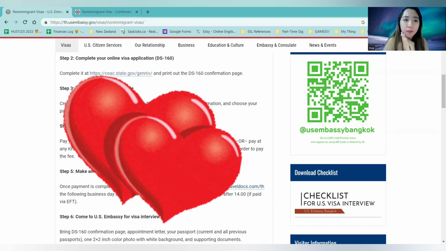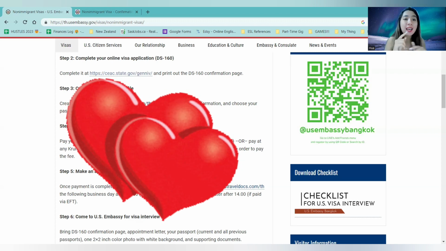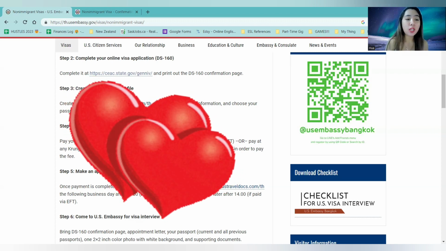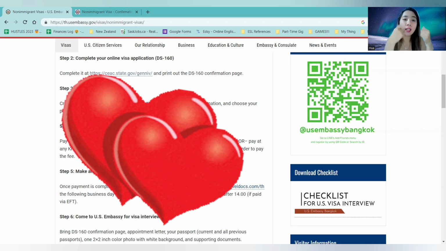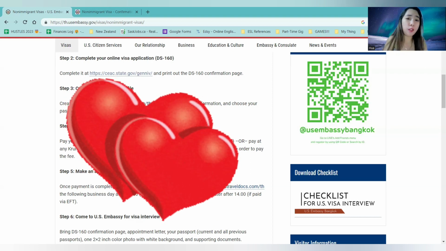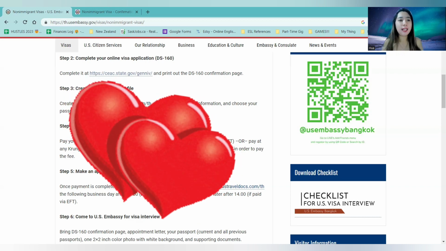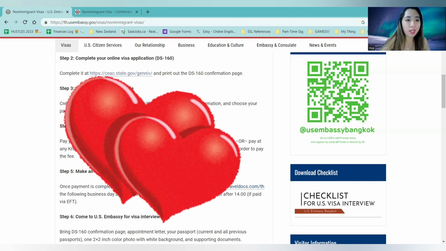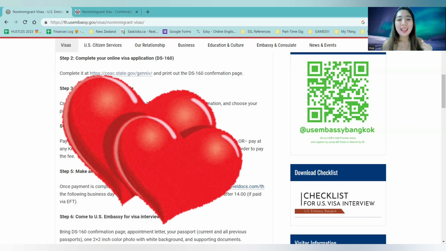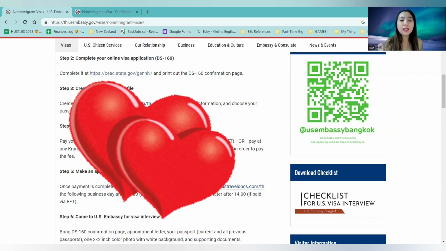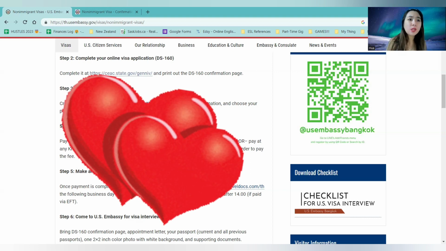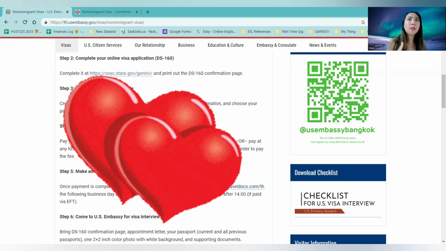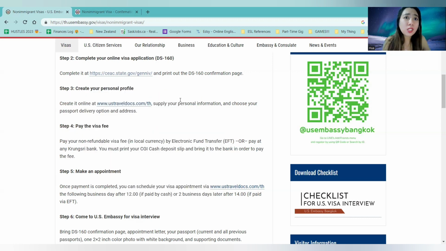So I went to the bank. They have a specific bank where you can pay in cash, and they have this specific form as well that you can hand over to the bank, and the bank will give you a form that you have to fill up. And then, of course, you hand over the money, and they're going to give you a slip. And as far as I remember, you have to upload the slip on your profile, and by then you can proceed to scheduling an interview.